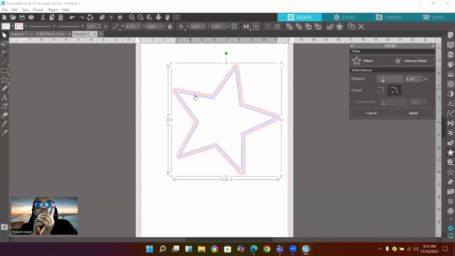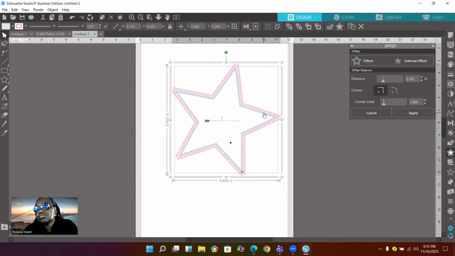Now you can see it. Now you can decide to make it a curve at the sharp edge, or you make it sharp corners. Okay, just like this. Now I'll continue with the offset. Now I have one offset, which is the red one. I'm going to create as many offsets as I want.